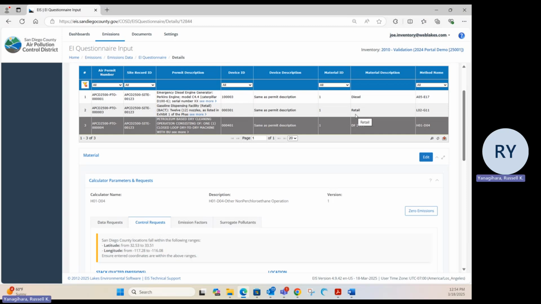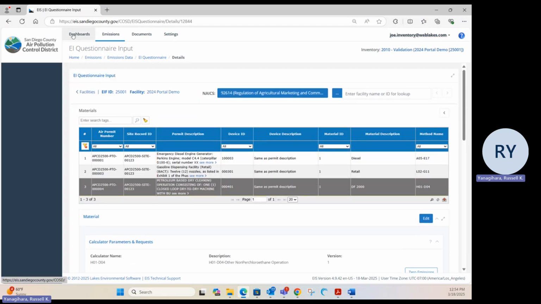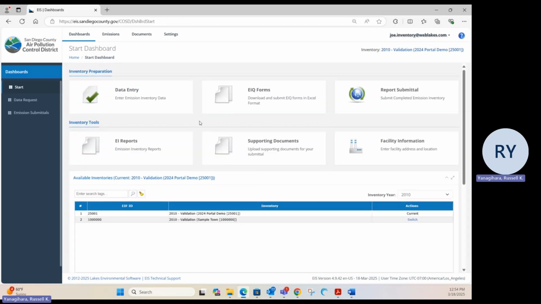If you have additional solvents to report, you can refer to the EIS guide for further assistance. To assist the district with timely review, please go back to the dashboard and homepage and upload any supporting documents for SDS or technical data sheets for controls for your equipment.